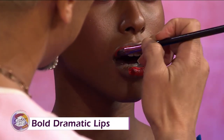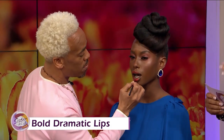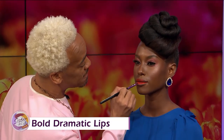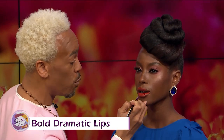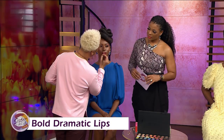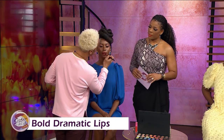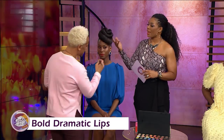It dries down to a matte. Now, where can you get this type of lip — can you get this anywhere, or do you have to go to a makeup specialty store? You can definitely find some of these things in your mass marketing stores, but I actually picked this up from the Morphe store in our local mall here. It works so good. I'm a fan of Morphe because there's so much pigment — it lasts and it does what it says it's going to do. I love how the jewel tone earring is going with this so beautifully.